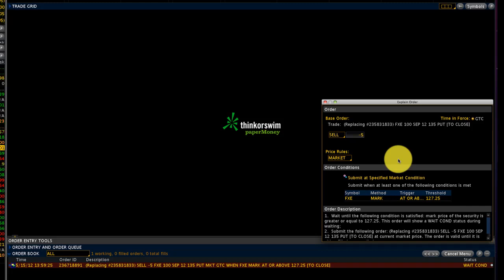Today we may see this order executed, and if it doesn't execute, I'm just going to close it because we've had a great run on this trade — we've made a profit of over four thousand dollars. We've let this trade run as much as it could. Although we could have gotten a slightly better exit last week when the euro was trading around 126.50 and could have made a couple hundred dollars extra, you want to let your winners run. It's okay if you don't catch the very best point as long as you catch most of the move. Looks like market sentiment may be changing, which we'll know in a couple of days.